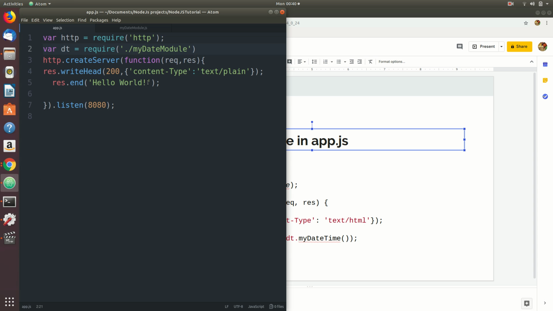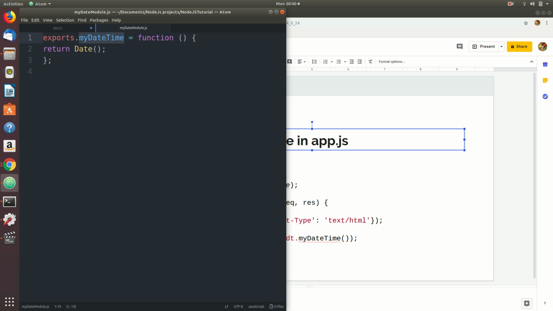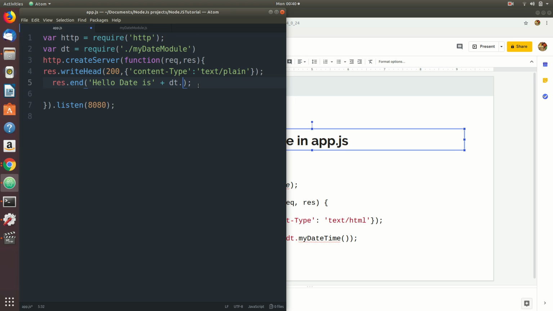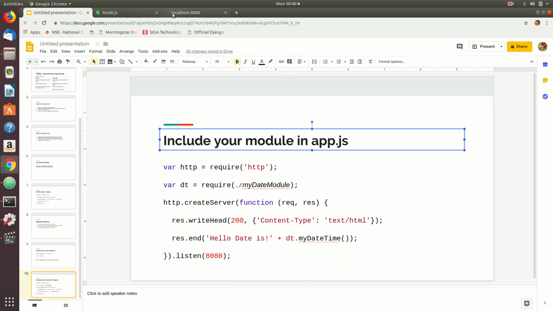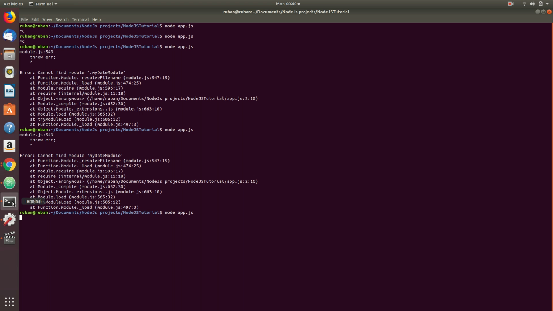Okay, so you have to call the function, which is what I'm not doing. Hello, date is, plus concatenation, dt dot call the function my date. Without brackets, it will become a variable. So you have to give the brackets. It's basics.